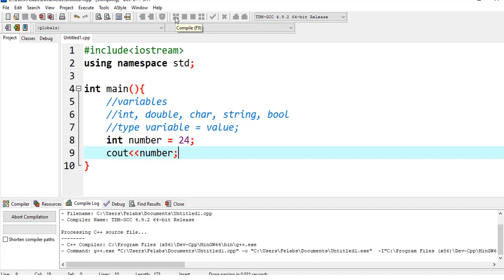As you can see, when the compiling stops, it should give us a value of 24, and let's just give it some time. It's taking quite a long time.